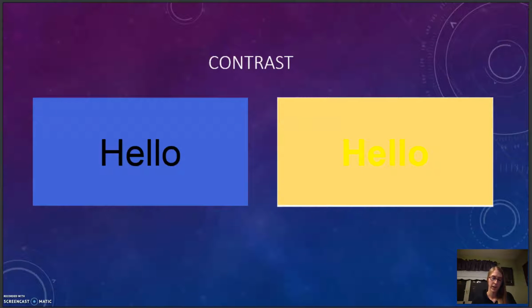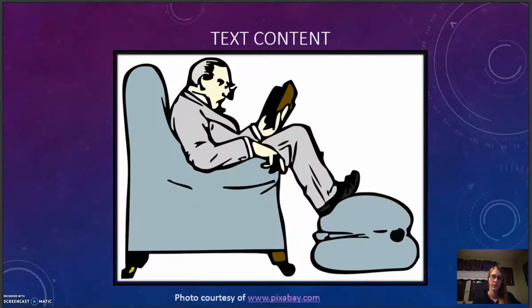On the right side of the screen is an example where an older adult may experience what's called disability glare, which causes them to lose the letters in the text passage.